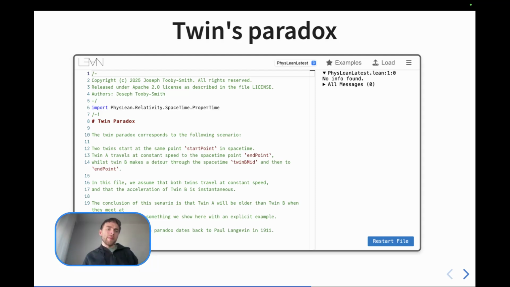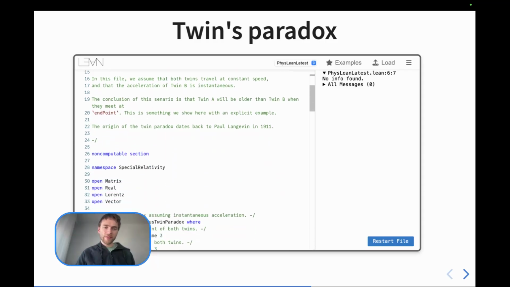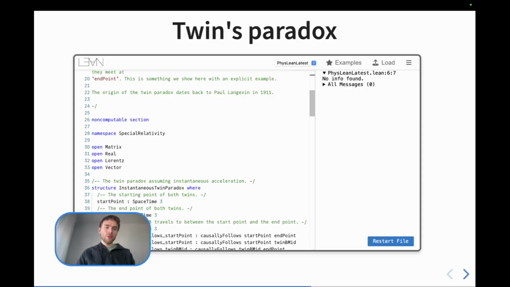And I am making a project called PhysLean, which is a large open source repository for physics results digitalized into Lean. So I want to show you this file which contains the twin paradox.